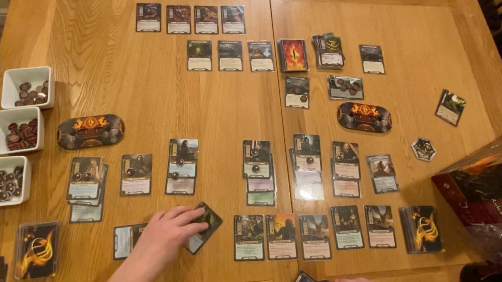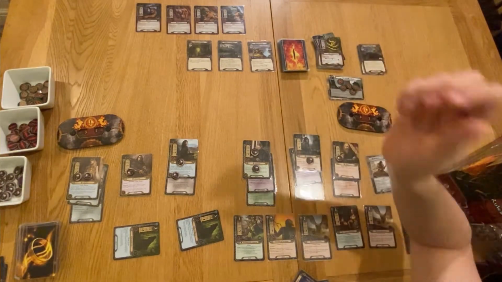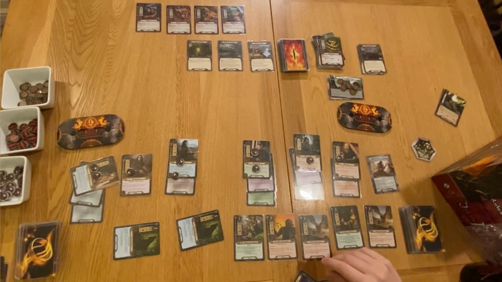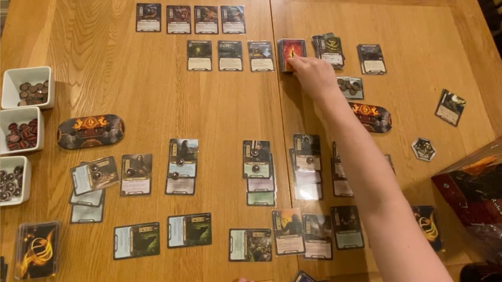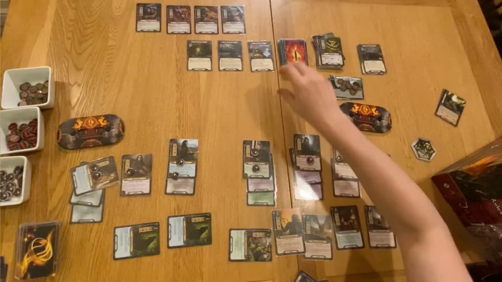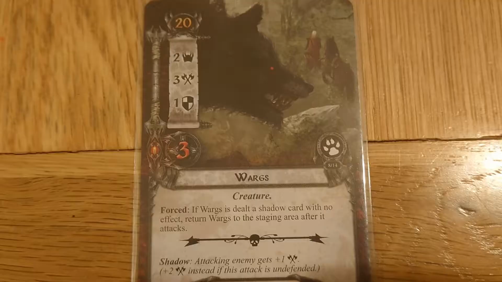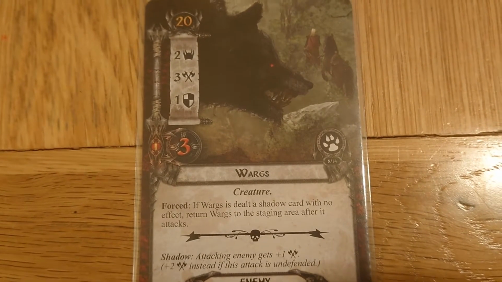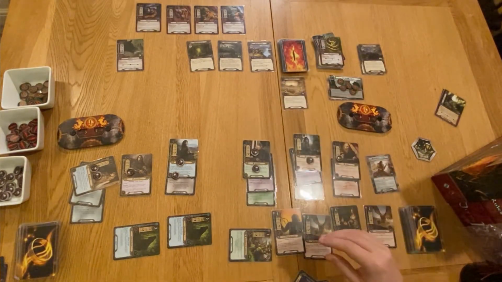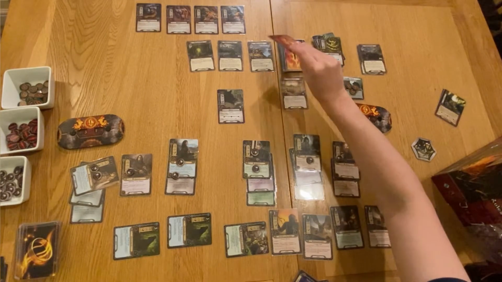So questing, both guides. Just going to clear Gladden Fields. And Eowyn, so that's going to be 8. We got 5 there at the moment. Exhaust Henmarth. Got the East Bight, which is 1, so I think I'm going to leave that as 8. So 8 against 5. The East Bight, so 8 against 6. Warg, 8 against 8. And travelling, we have to travel to the East Bight whenever that is available. And then we'll engage the Warg as ever with my hammer side.